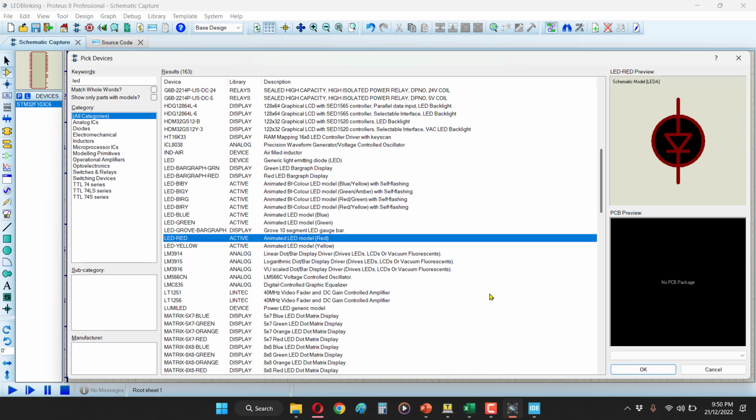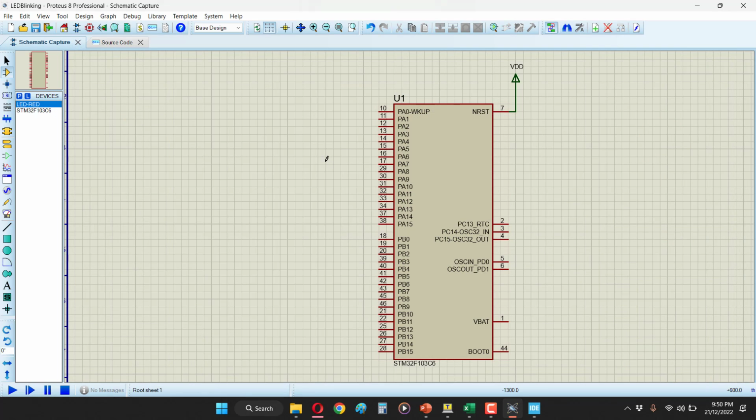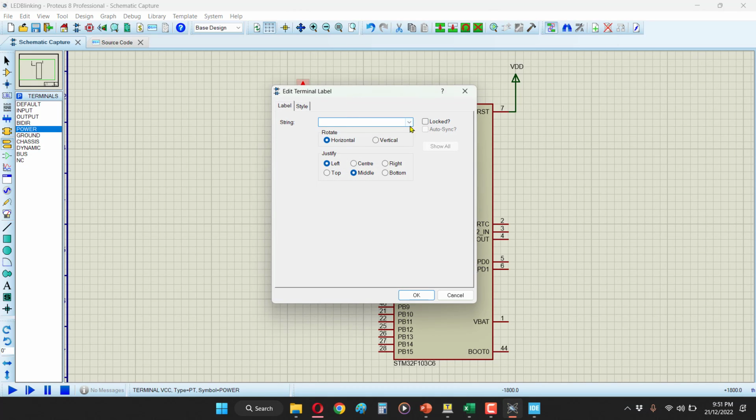I usually use the red one. Okay, and then we are going to wire it to the PA5 pin, and then we should give a voltage here, and then we are going to choose VDD.